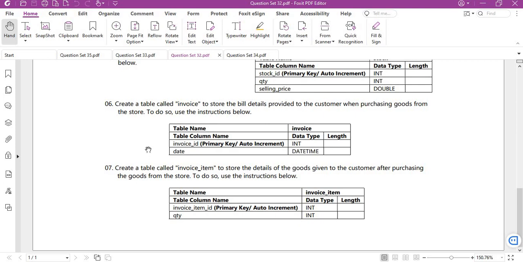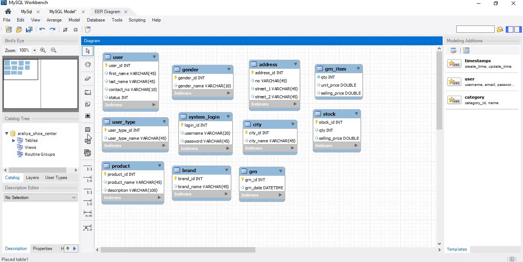Create a table called invoice to store the bill details provided to the customer when purchasing goods from the store. So here we are going to create the invoice table where the bill details provided to the customer are stored. So we will create the invoice table also.